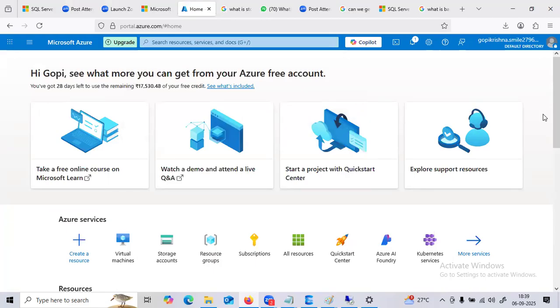The Azure portal is a graphical user interface that keeps and provides all the resources in one place. In front of our screen, we can see the Azure portal. This is Azure, private, from one of my friends. This is for my private purpose, eligible for only 28 days.